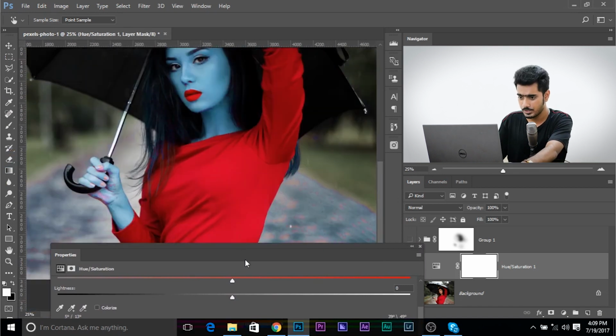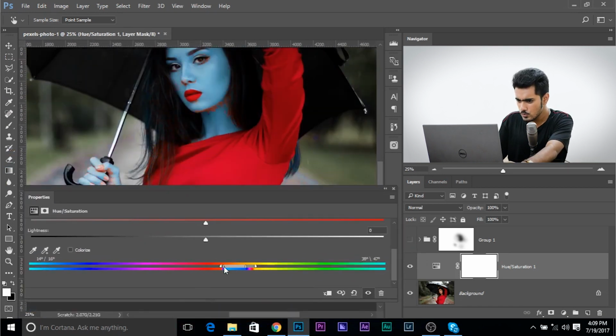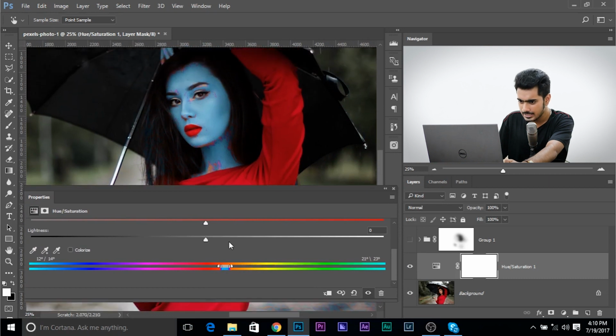Here's what we do. Make it very narrow, and then move it from the middle. Find a place where most of her skin is selected. And when you find that place, take the inside right side slider gradually to the right. And when most of her skin is selected, stop. If you go too much, it will select all the other areas. We don't want that. Just stop at the point where it selects most of her skin.